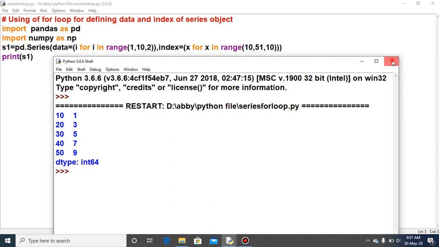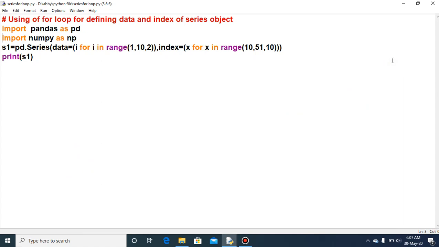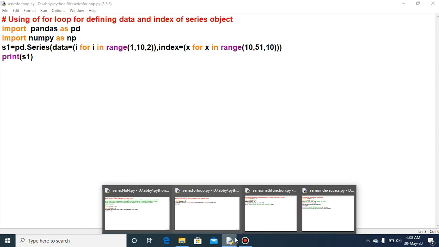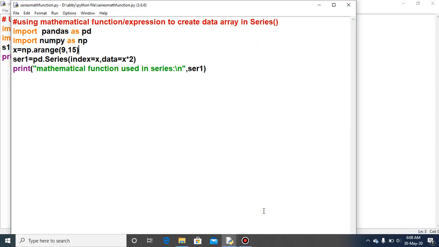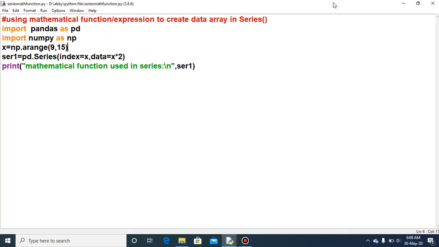Okay, so there are several ways. The only thing is how you are applying your logic for that particular topic. So this is up to you how you can change the logic, how you can change the script. Next we will see how to use mathematical functions or expressions to create the data array in a series.